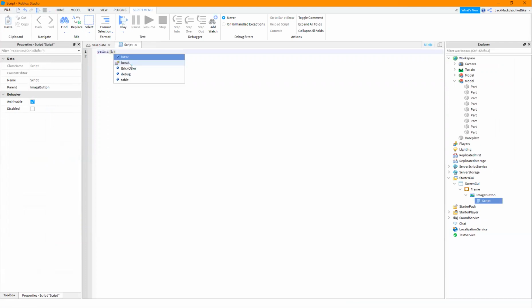I'll put print button pressed. Now we can start putting some more of the stuff.